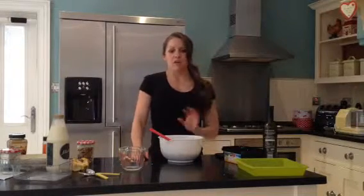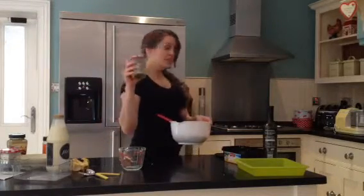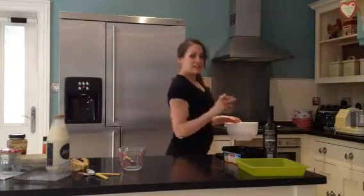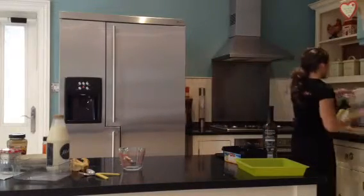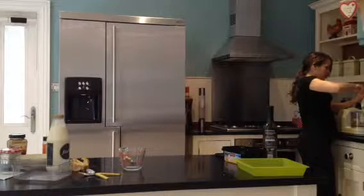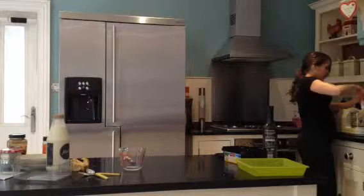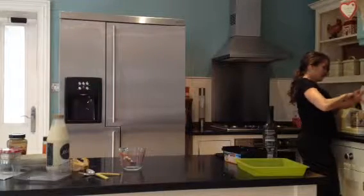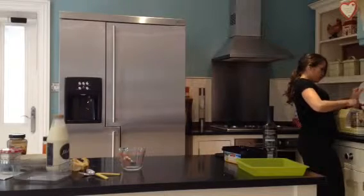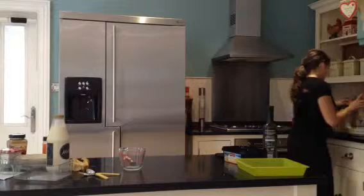That's a low enough temperature to cook it through, but without burning it or crisping it on top, just giving it a nice even cooking all the way through. Okay. So I'm going to take my walnuts and just go over here to the blender and just whiz this up. I'm just decanting all of this into a blender. And you probably won't hear me in a minute, which some of you might think is a good thing.